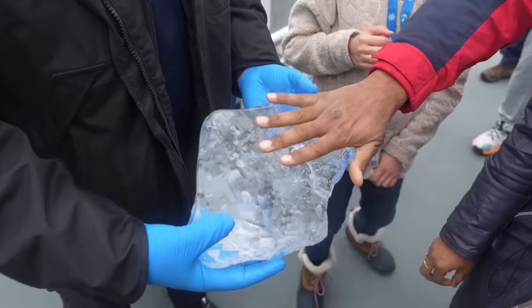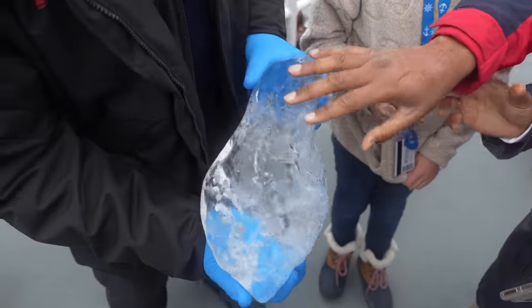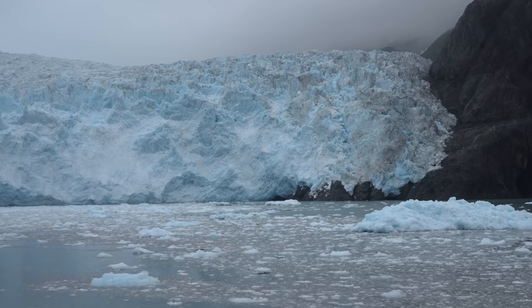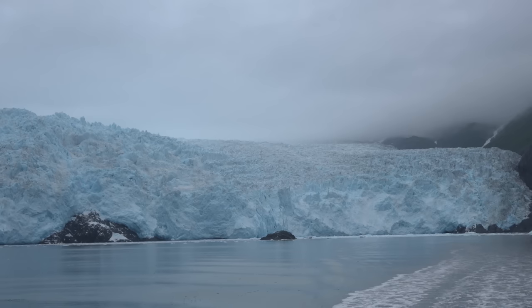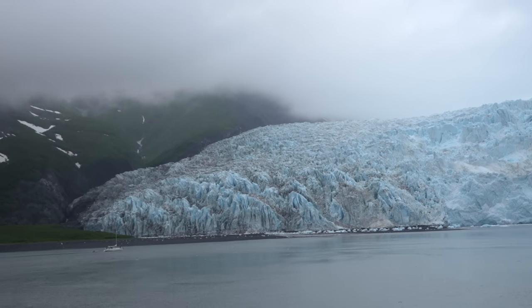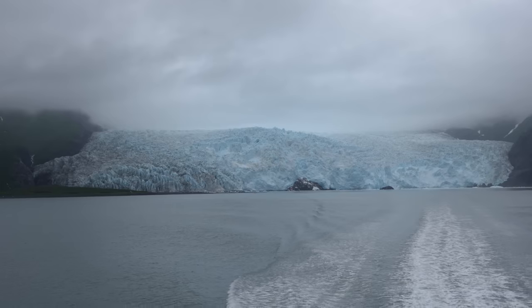You could see the two different types of glacier ice — the smooth surface and the honeycomb. In total we spent about 20 minutes at this glacier before we had to start heading on. I would have loved to have been there for longer but it was still a pretty generous amount of time.